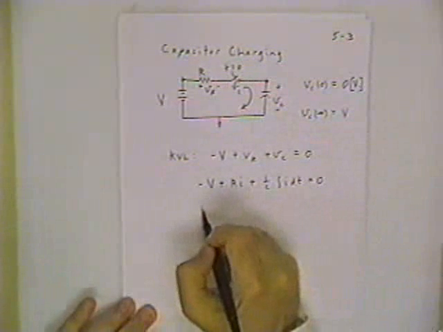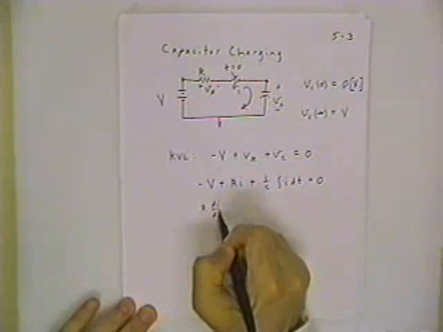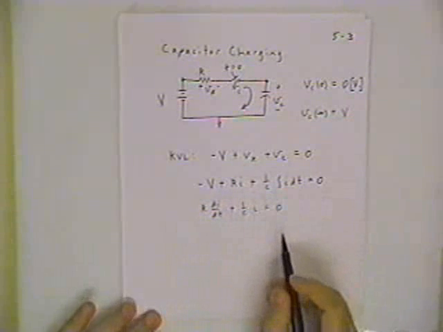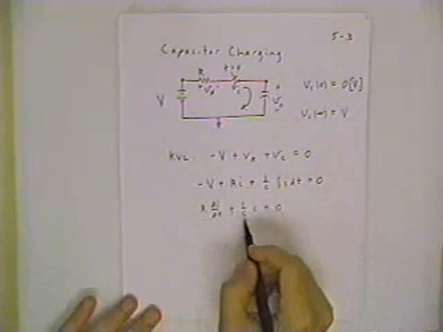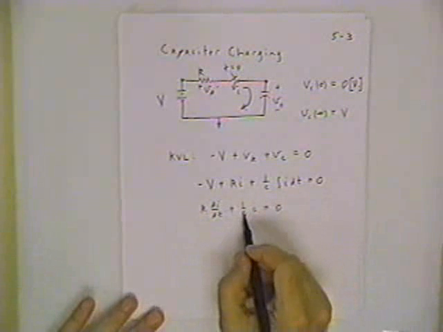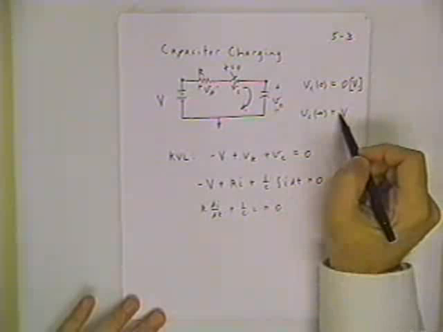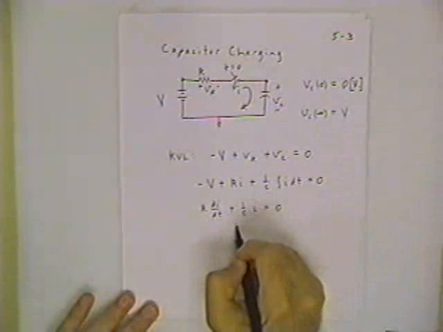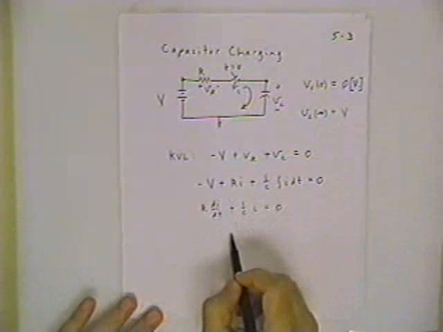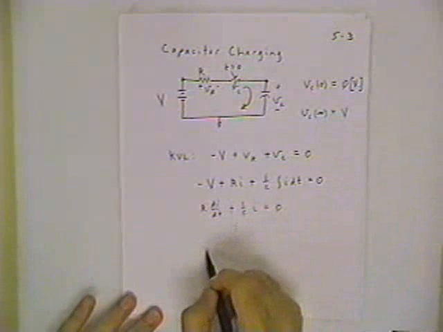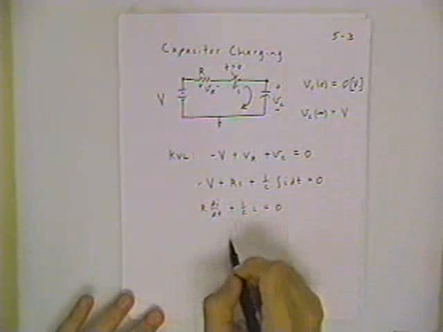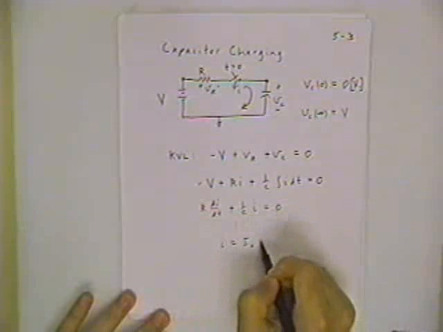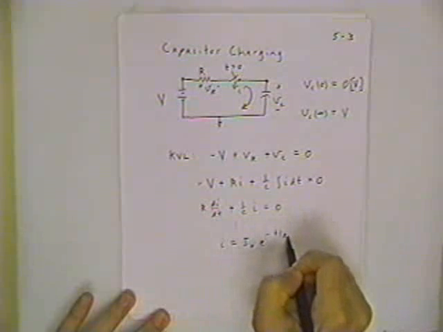Well, once again, we differentiate to clear the integral sign, and we wind up with pretty much the same differential equation. The time constant is going to be the same. The only thing that's different is that our initial and final values dictate that we go back and change a slight variation on the constant. What you can do is continue the math and substitute in the initial and final conditions, and you'll find that what you get is a current that actually decays. It has some initial value, e to the minus t over RC.